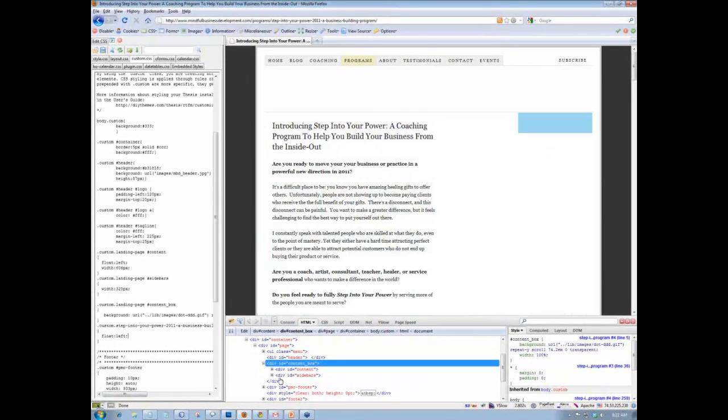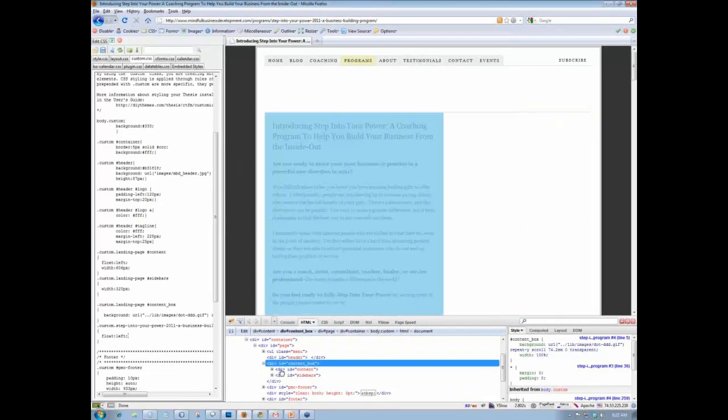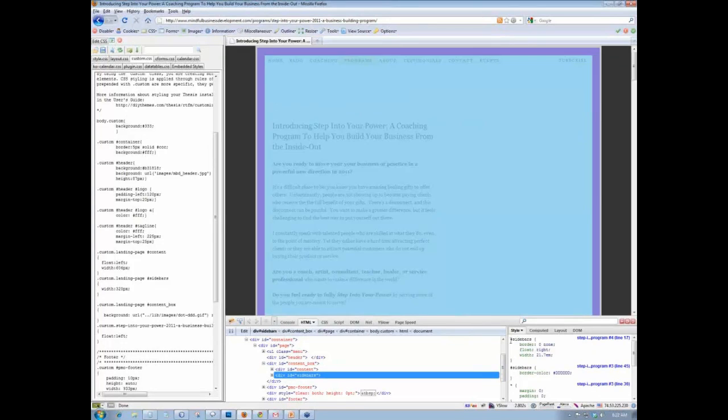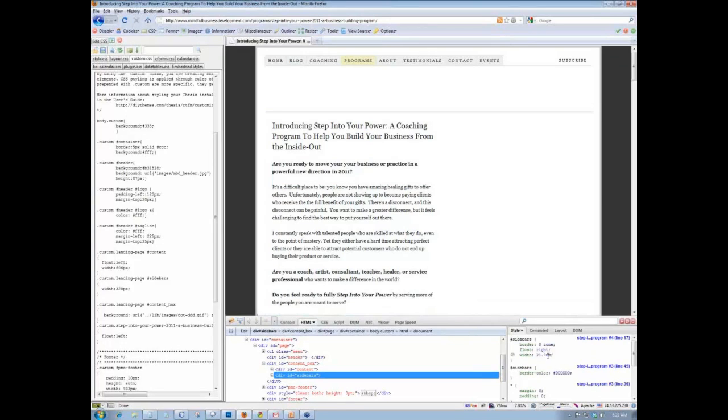Okay, so that brings that over, and then now the sidebar is over on the right, and probably what you want to do is make your sidebar wider. So the content is 52, sidebar is 21, so it's probably 42.7. Let's just change that to 42 for a second and see what happens.